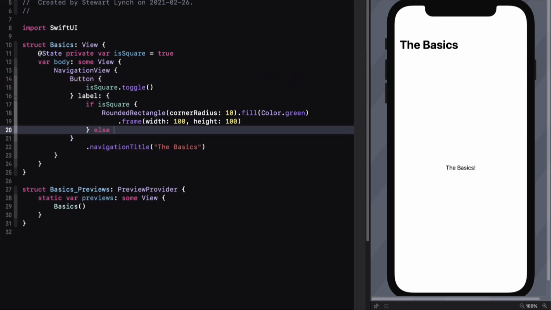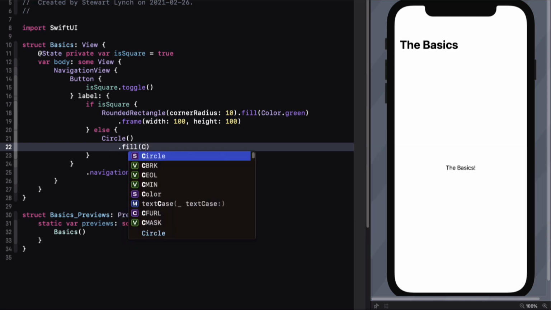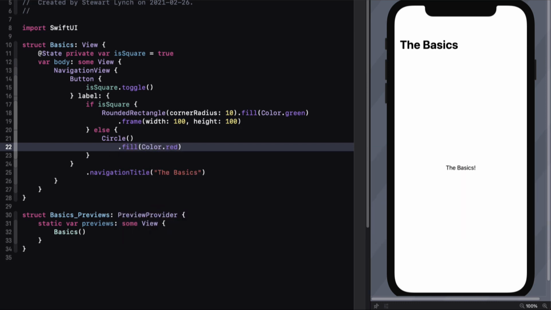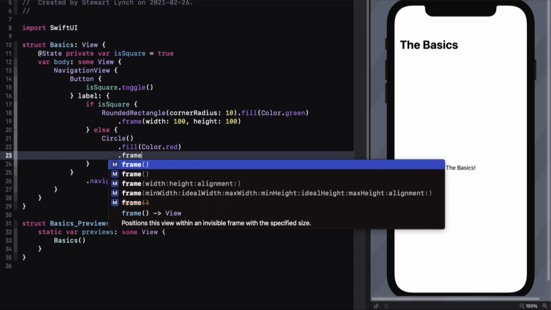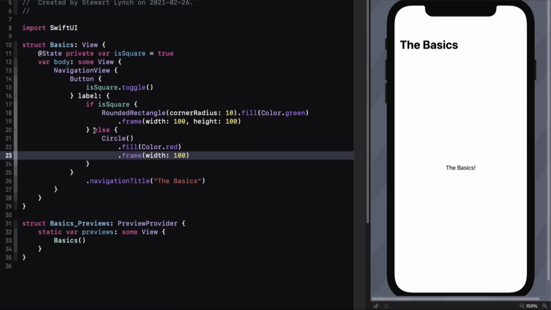For the else clause, I'll create a circle that has a fill color of red, and I'll set the frame to a width of 100. If I preview now in the canvas, as I tap on the object, the shape and colors change as expected.